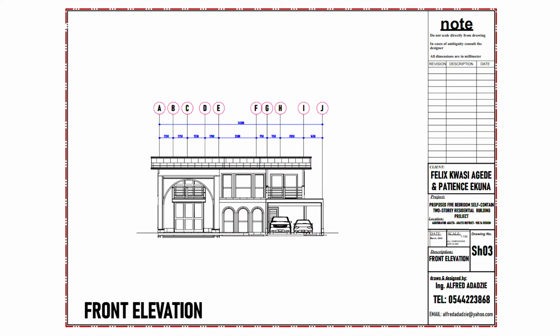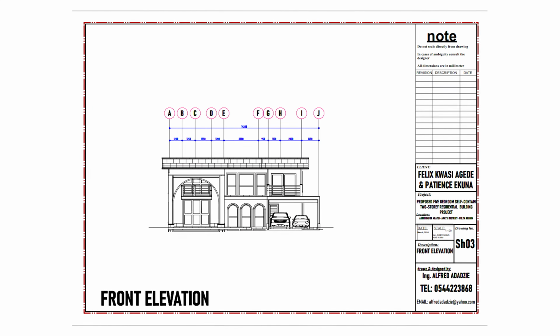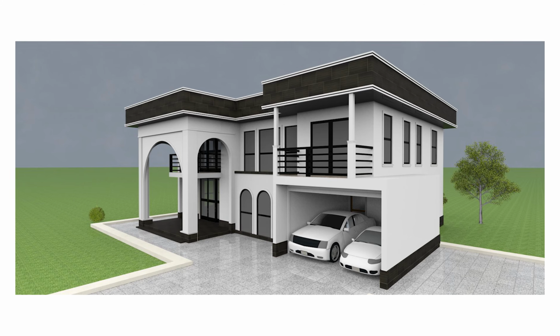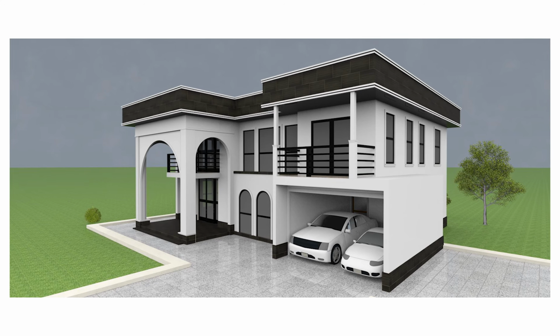We have the architectural aspect, and then, if it is a story building, we have what we call the structural designs or structural drawings. I will talk about the architectural aspect. When it comes to the architectural aspect, there's something we call 3D modeling, which gives you the exact look, the final look of the structure when it is put up. We make sure that we get you that from the beginning, so you have a fair idea of what you are expecting, the physical look of the property. Exactly. So we start with that.